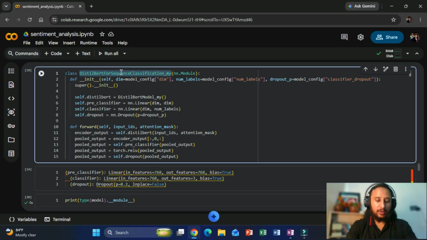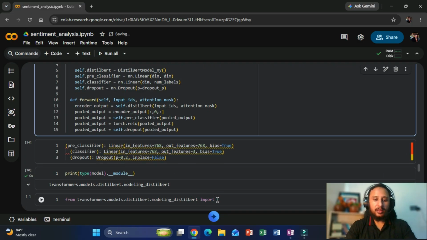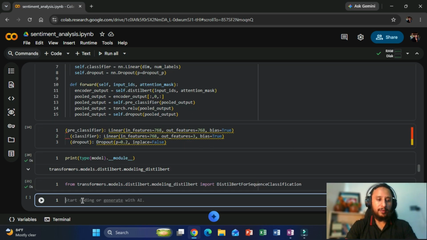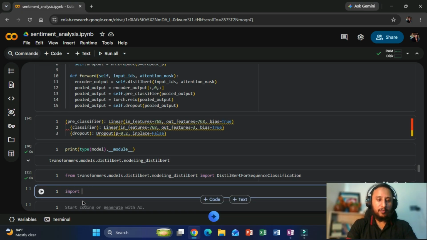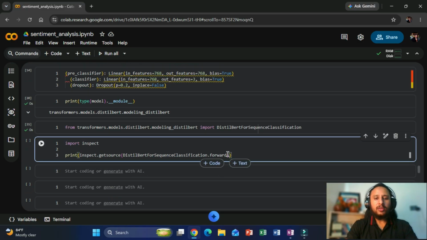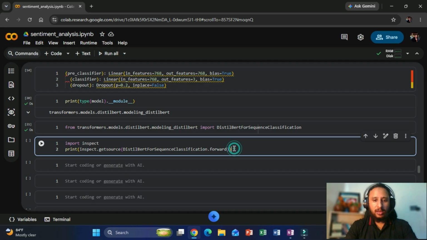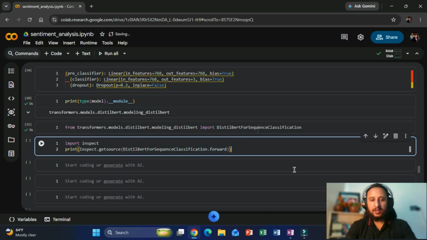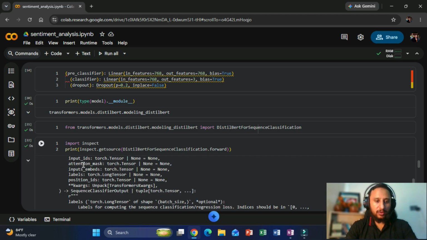I'll not be calling this my, I'll just be extracting this class. Now I'll import inspect and get source. We've been doing all this in almost every video, so you must be familiar with this now. I'm going to get the source code of the forward method of this class and simply execute it.